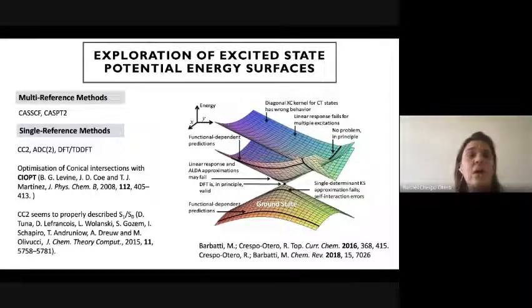So looking at the methods that we normally use when we move to the solid as well, we normally try to use multi-reference methods, and single reference methods as well. TDDFT, we know the problems that it has to describe conical intersections and so on, but sometimes it helps us to describe stable structures in the potential energy surfaces, like the structure of the S1 minima and of the T1 minima, that are very helpful and sometimes very well described with TDDFT. So in general, we use a combination of methods to deal with the excited states. We also use CASSCF and CASPT2 to deal with crossings with the ground state.